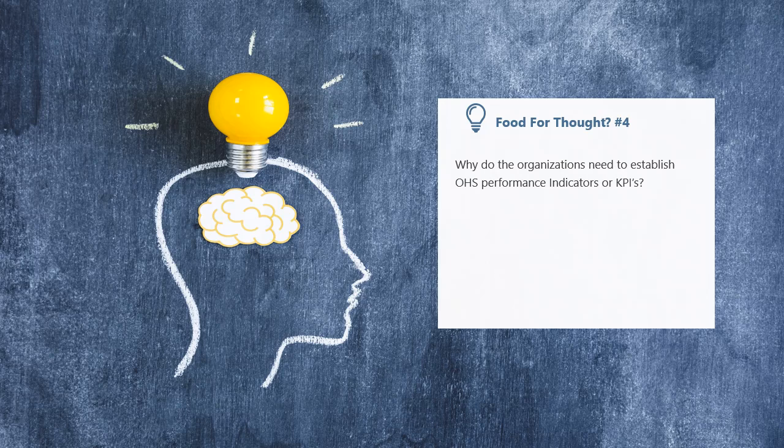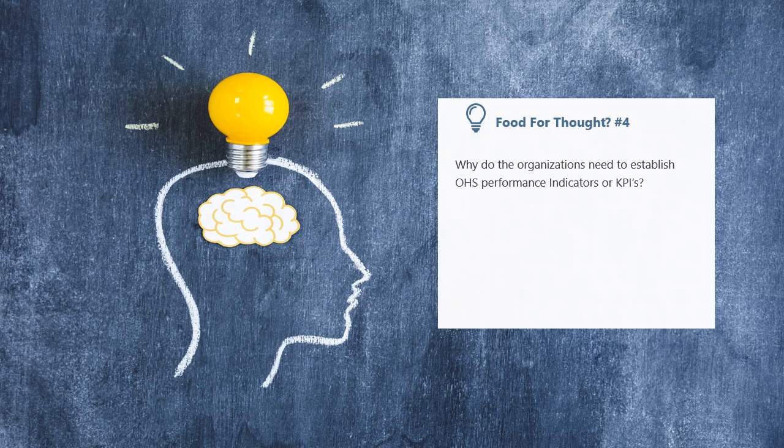So here the question is, why do the organizations need to establish OHS performance KPI? You must think, what if the organizations don't set or establish the KPIs? What good or bad will happen? If there is something good in not setting KPIs, then we'll leave KPIs discussion aside and we'll tell the world that okay, we were doing it all wrong.